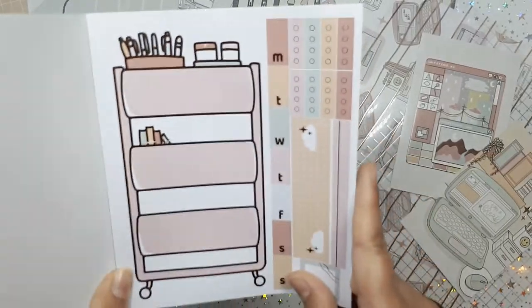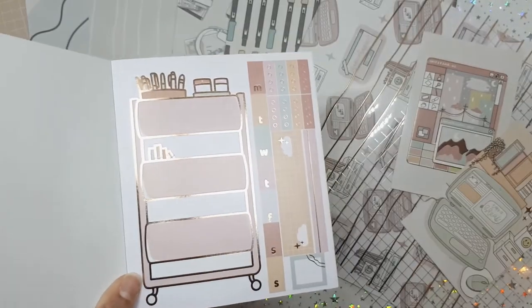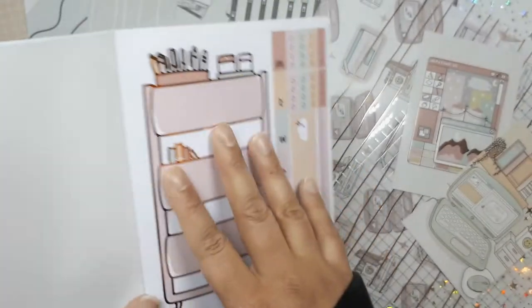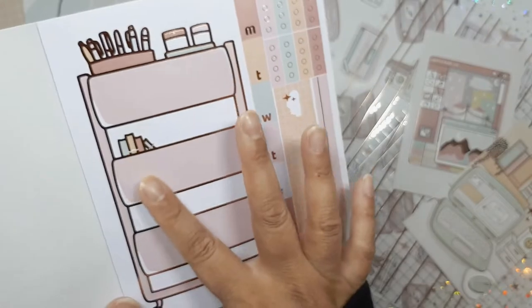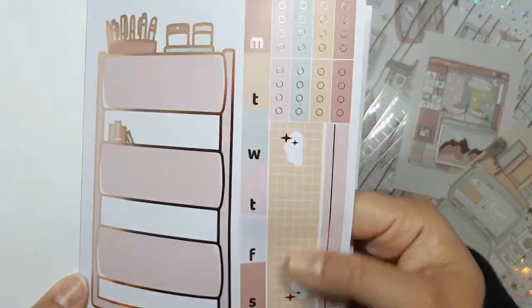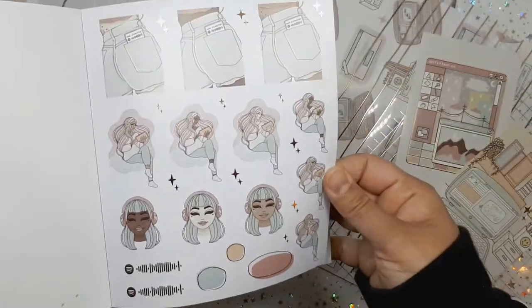I hope the next babe box that I am stepping to, which I am, which is the neutral one with the holographic foil, I hope I get a really cute planner card with the same thing and then I can use it. I've used it before, but I like how it is now a solid block color. I think that looks so much better. Love the grid washi. And again, we have some more sticker die cuts here.